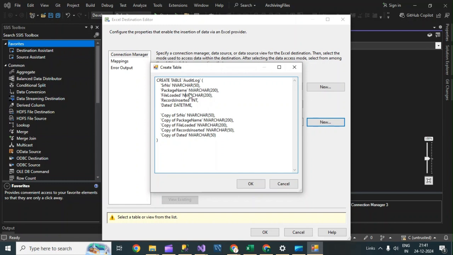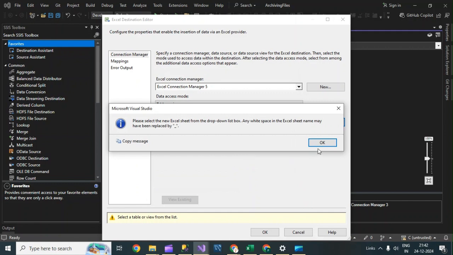For this also nvarchar, and for this we will use nvarchar 15. For this also nvarchar 15, and the rest of the below copy columns we will delete. And I will come here, then click on OK.